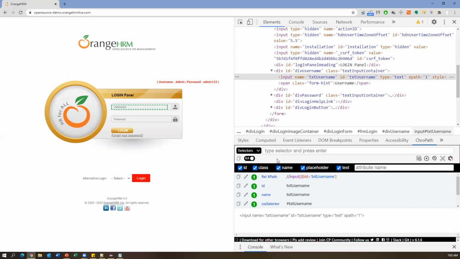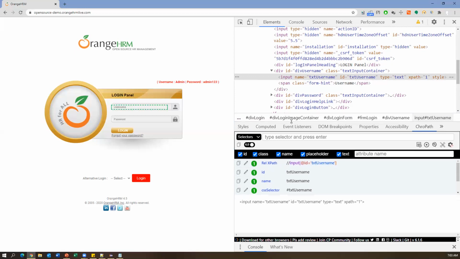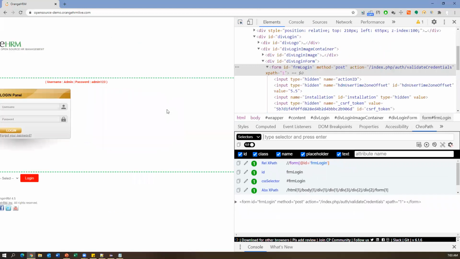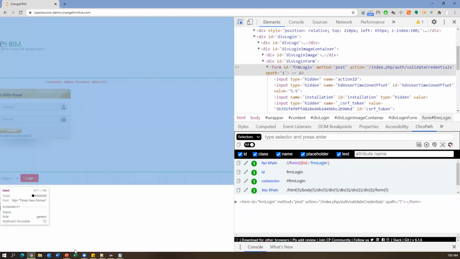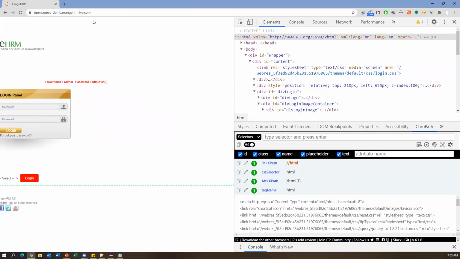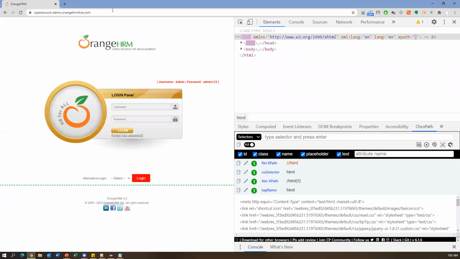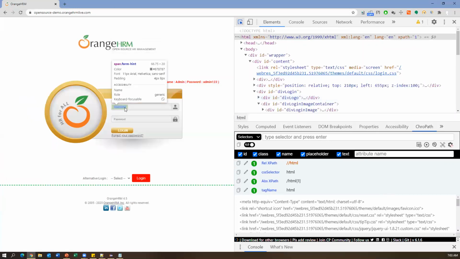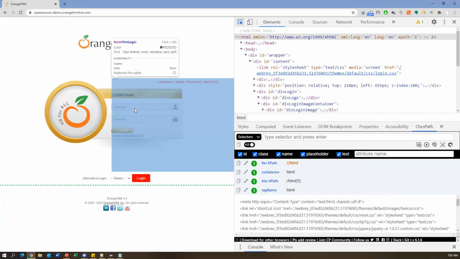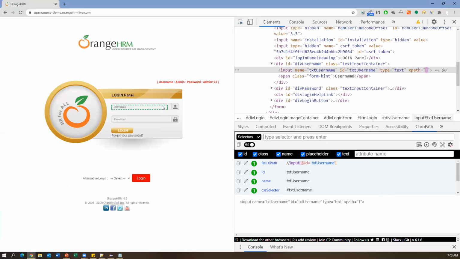And along with this, by default, it will show you all the locators, guys. That is the main beauty of this ChroPath. As soon as you inspect the element like this, right? Let me inspect once again. Okay, so now I'm inspecting some element. Let's say I'm inspecting the username text box element. As soon as I click on the element, this will automatically generate a relative XPath. You can see here, this is a relative XPath, and sometimes it will also generate an Absolute XPath.